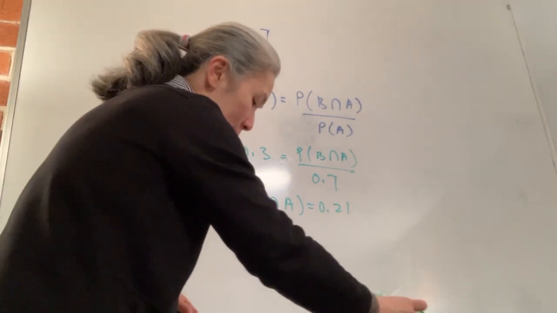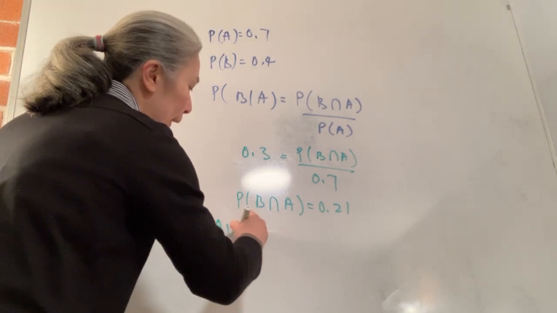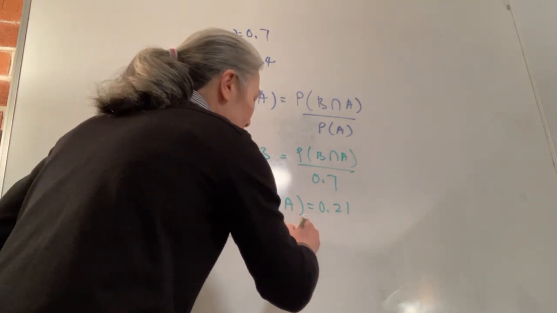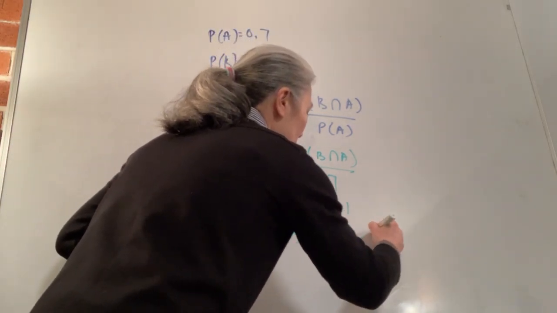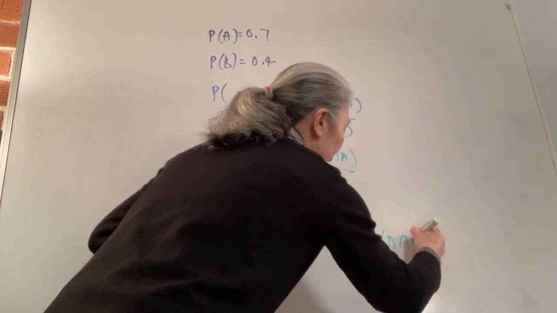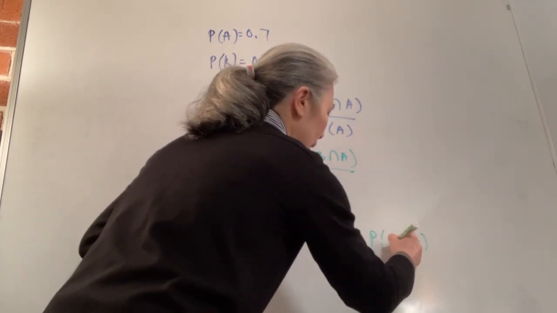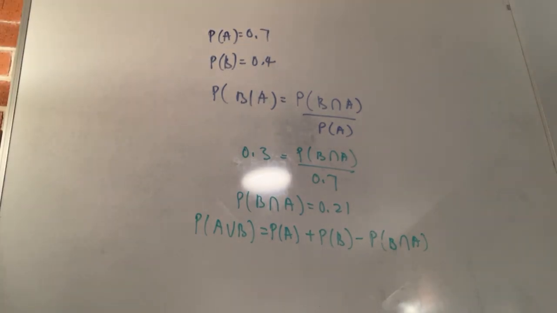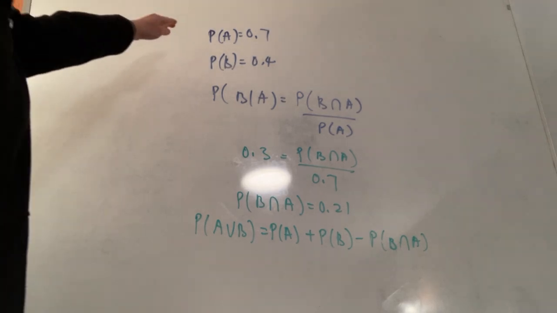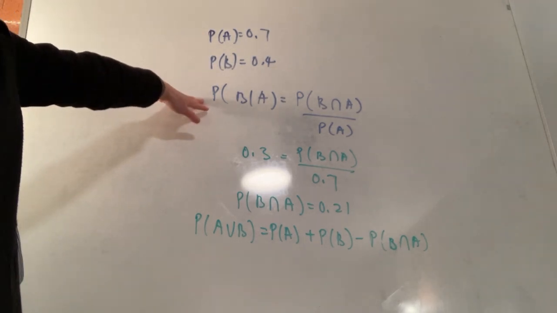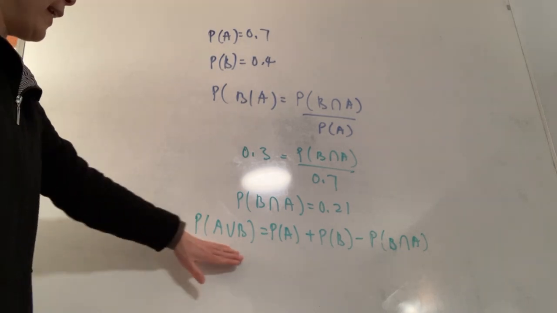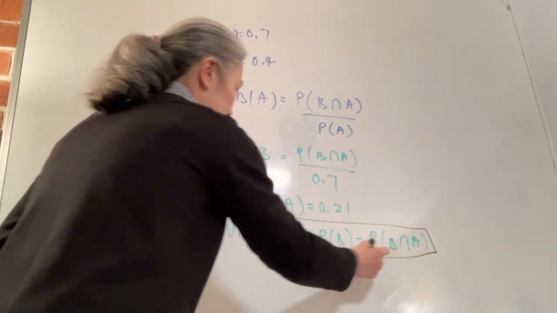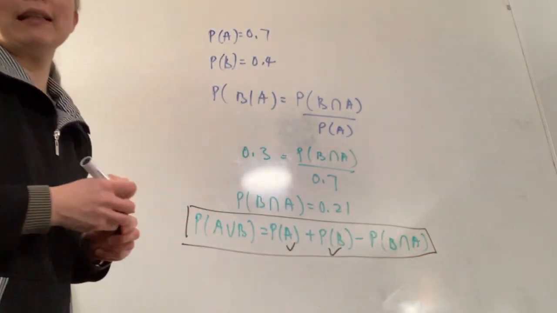Then you're able to find out what they want you to find out, probability of A or B. Use the formula in the formula sheet, which is probability of A plus B minus, oh, we need B and A. This is given to us, this is given to us. So we're able to find out what is missing, because you want to find this. This is a formula you do have. This is what you want to find. We have this piece, but not that one. That's why you need to find out that one.